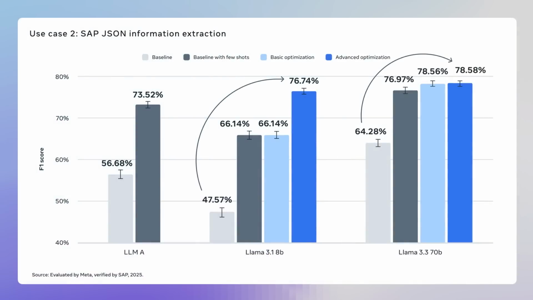We also observe up to 30% improvement, again with the Llama 3.8b model, which could beat the closed source model again in this case. Here is a JSON information extraction use case we have worked on with SAP. And it significantly reduces the cost of the manual tweaking and improving the prompts. In these use cases, Llama performance post-migration even exceeded the original proprietary model, and we can see how much saving we can have using this tool for your workloads.